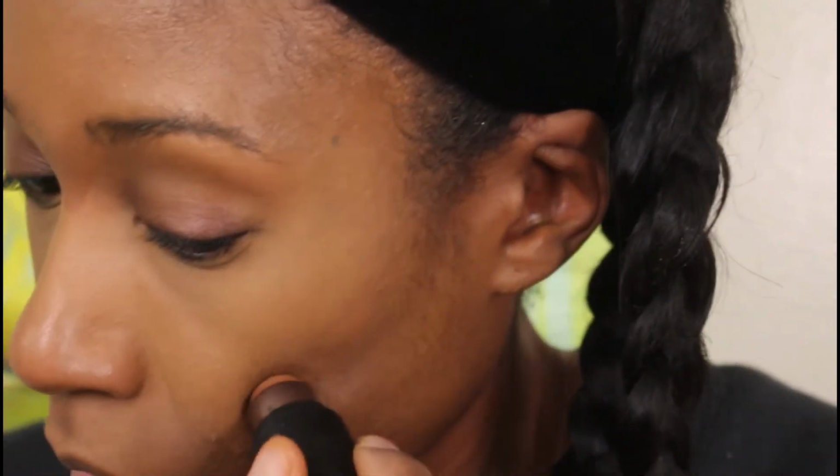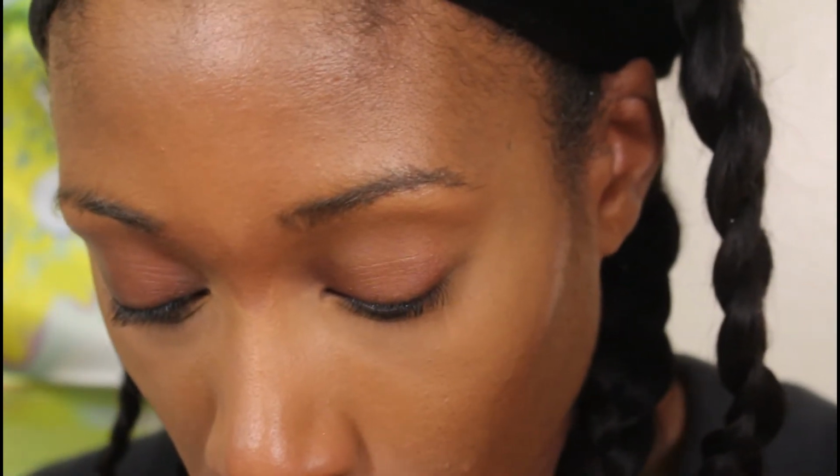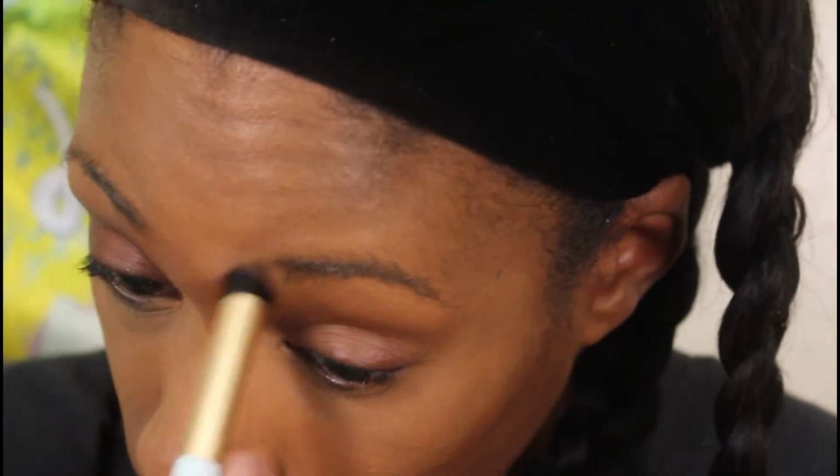So I'm like Tina's Fancy Face, because that's how I found out. I'm like, hopefully you come out with a darker one for the powder version as well, not just this cream contour. Because you should have come out with 3 shades to begin with, not 2, but you know, I'm gonna leave that alone.